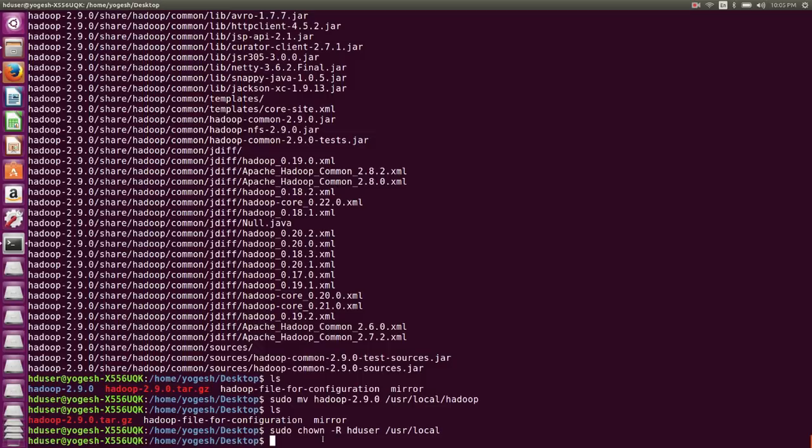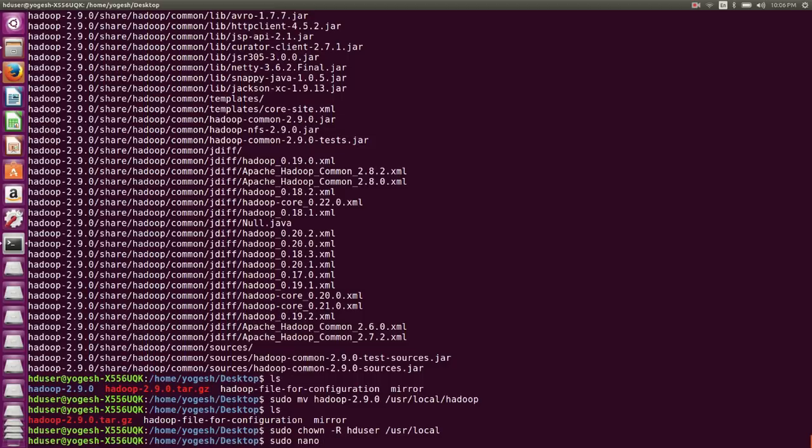After this, we need to edit some files. The first file which we are going to edit is bash.bashrc. To open that file, just type sudo space and then the editor and file name. nano is the editor I will use to open that file.